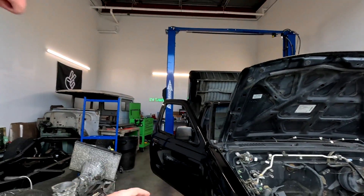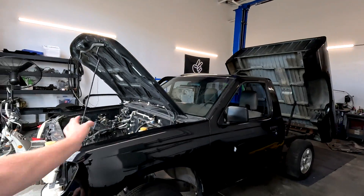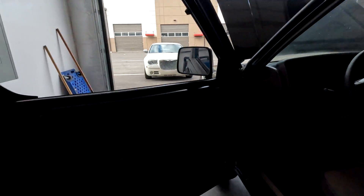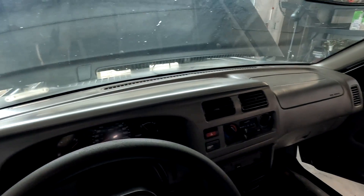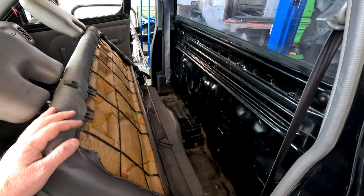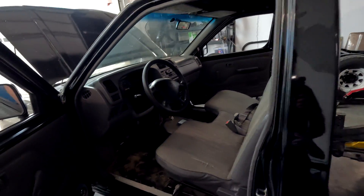I got it on its wheels. I got some air in the tires so it's easy to roll around, and I cleaned it up. I washed off the dust and the grime from all the years of just sitting. I started cleaning up the interior — the door panels, the dashboard — everything's just kind of cleaned up now. You can see behind the seats there's a little bit of room for a storage cubby back there. But yeah, this is just a little pickup truck.